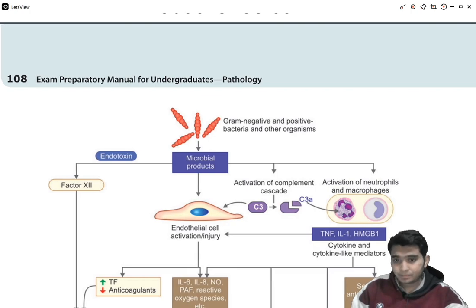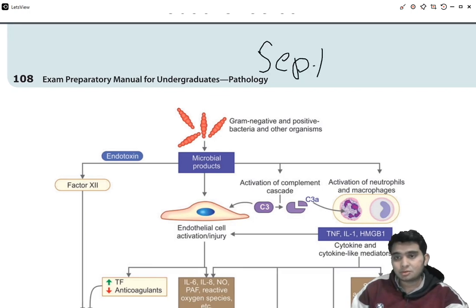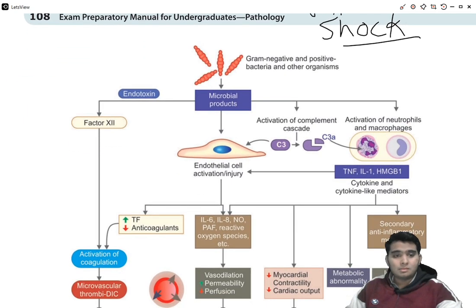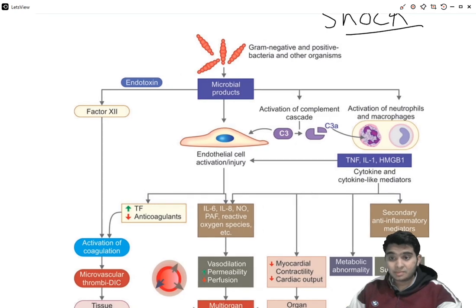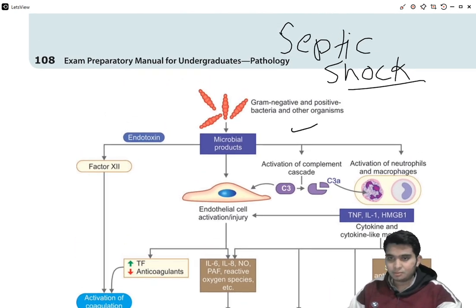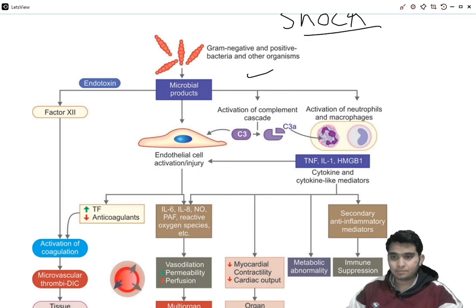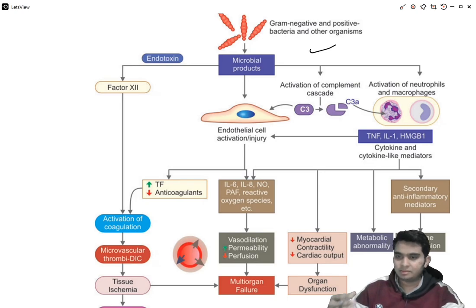Now the third one is septic shock. Septic shock is defined as shock due to severe sepsis with hypotension, which cannot be corrected by infusing fluids. It can be caused by gram-positive as well as gram-negative organisms, such as Staph aureus, Enterococci, Streptococcus pneumoniae, and gram-negative bacteria, which are also usually resistant to usual antibiotics. Septic shock is triggered by these organisms.